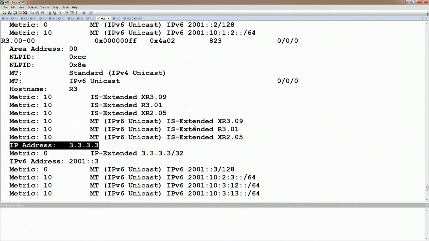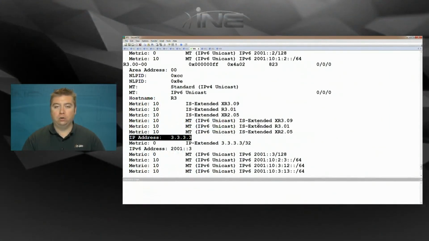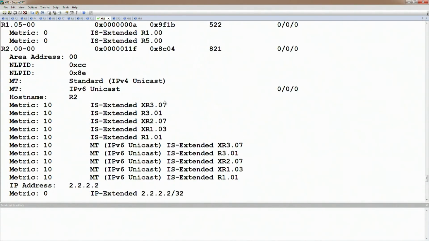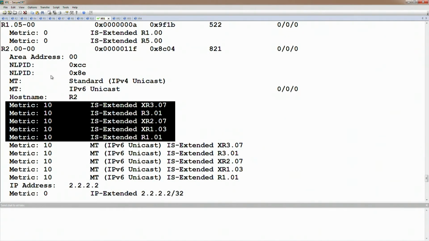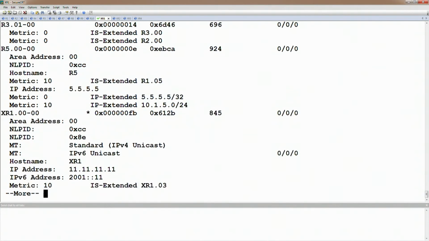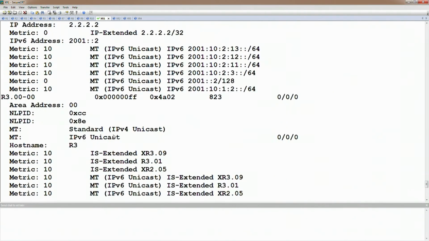But it's still advertising the connections in terms of the shortest path graph. So router 2 is telling everyone else, hey, I'm connected to router 3, to XR2, to XR3, to XR1. And then when you solve the shortest path tree, these are the metrics that I'm assigning to these particular adjacencies. So from router 2, you can reach router 1, XR1, XR2, etc. But in terms of IP addresses, you can only reach 2222.